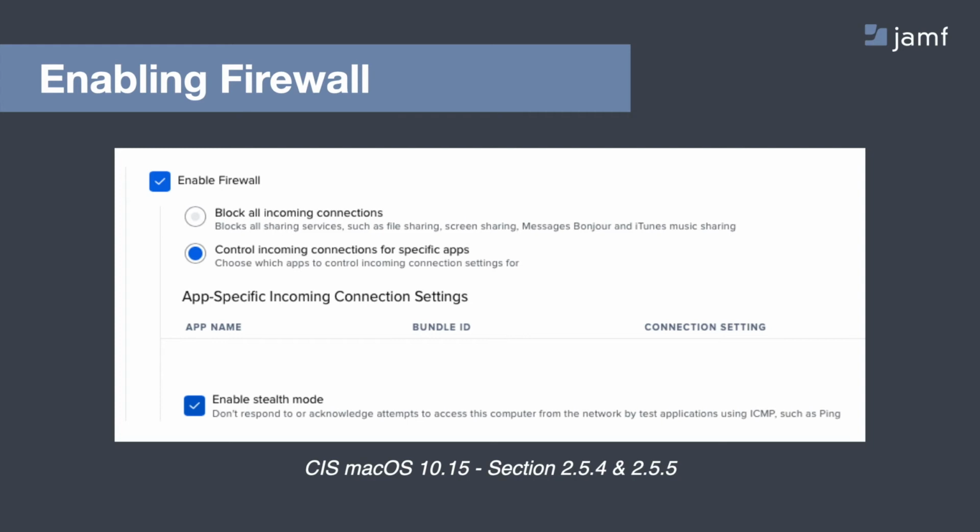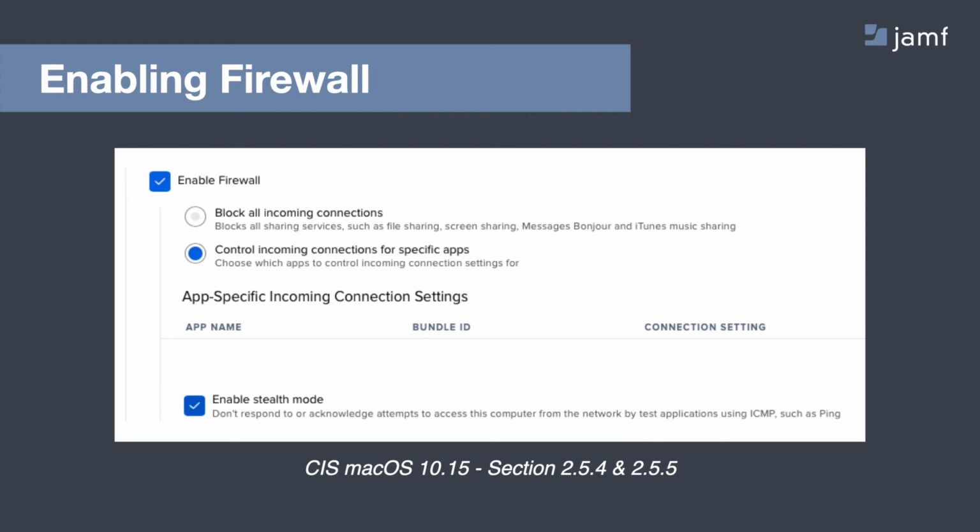Another setting, enabling Firewall. One of the additional recommendations by the CIS in 254, you'll see controlling incoming connections for specific apps is also a recommendation because you are deploying either corporately or institutionally owned apps out to the device that might have special firewall requirements to gain access to other internal resources. Therefore, controlling that through configuration profiles is highly suggested over, let's say, setting IPFW through a script.